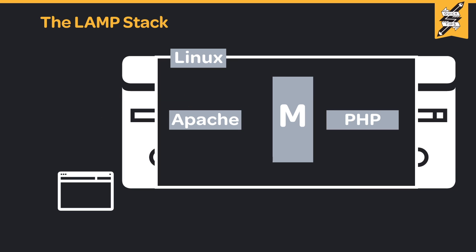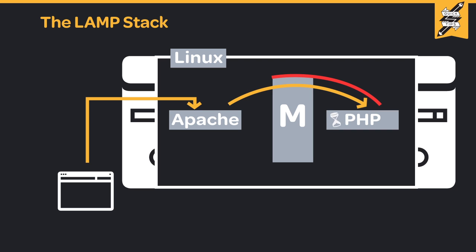It could also stand for Perl or Python, though these are not as common. PHP is a programming language for generating dynamic web pages. When a visitor requests a PHP file, Apache won't just get that file and send it back to the browser like it does with HTML files or with images. Instead, it gives the file to PHP first. PHP executes the code in that file and generates the HTML for the web page. The HTML generated by PHP goes back to Apache and then back to the visitor's browser.